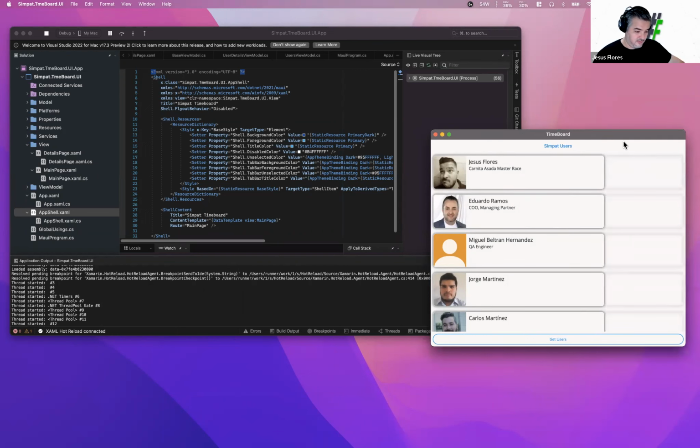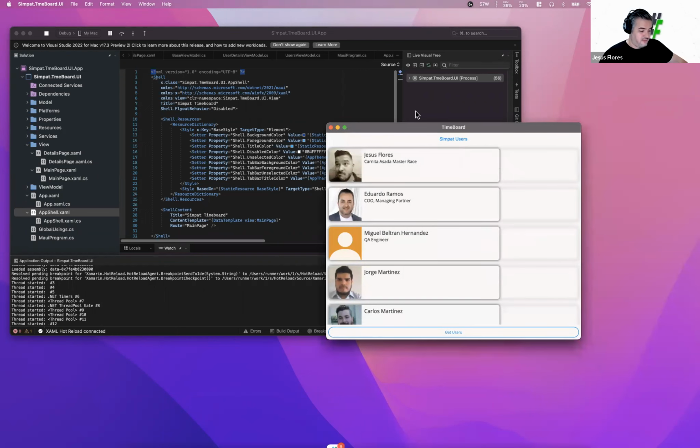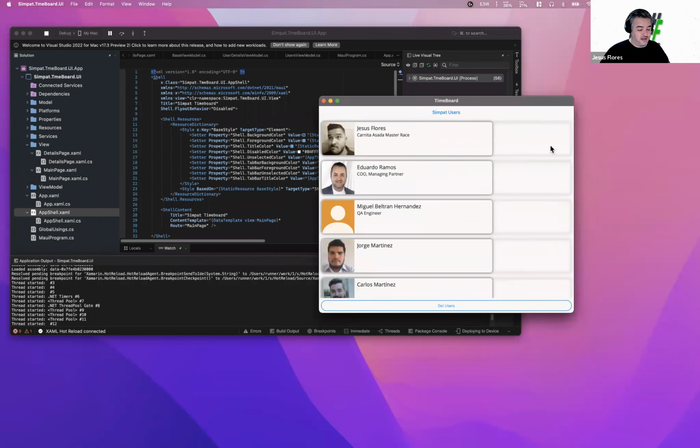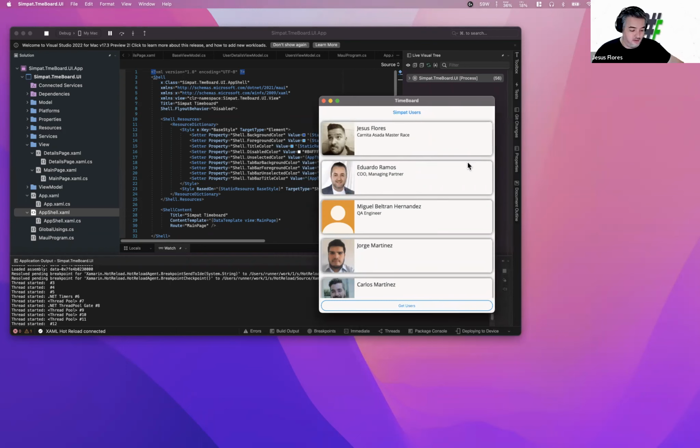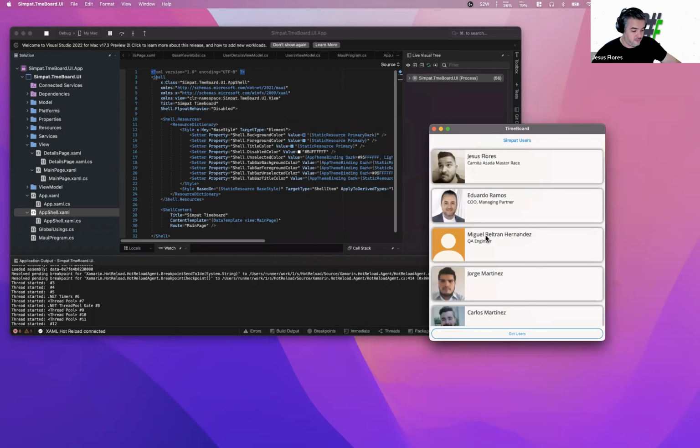And as we talked about, this was designed for mobile. So we'll need to work on this if we want to have it centered or things like that. We'll need to play with the UI definitions, but for the most part we have our application running on a macOS device, on an Android device, and on an iOS device.